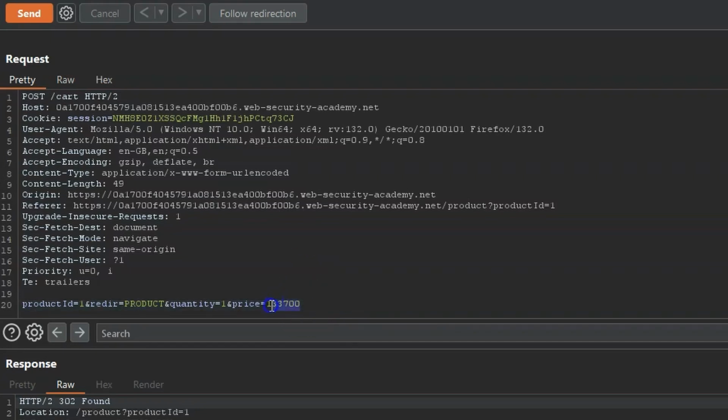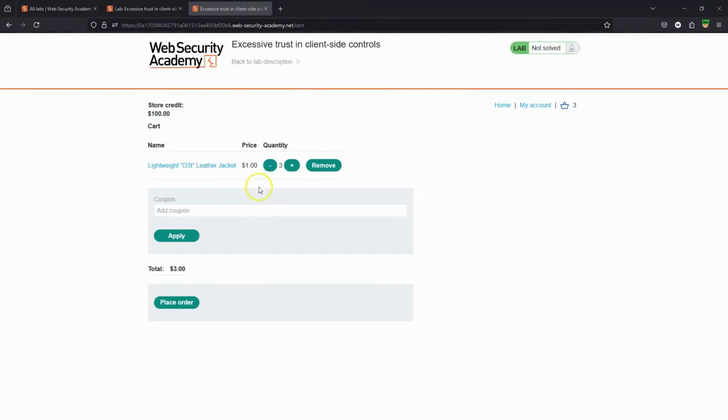And like we mentioned, this is a front-end request. We can control what's sent to the back end. We have control over the browser. So for example, if we change this to a different price, for example, 100 cents, and then send this to the back end, this shouldn't technically work. Let's send. Notice now we have an additional leather jacket in the cart, but the price has been changed to $1. Because the back end has trusted the parameter that's been sent from the front end or the client side.